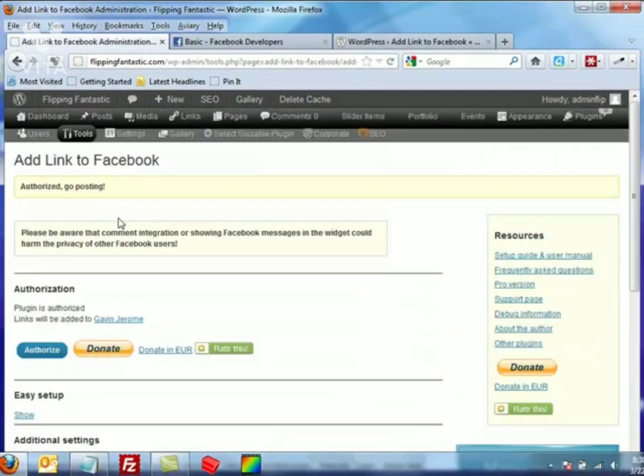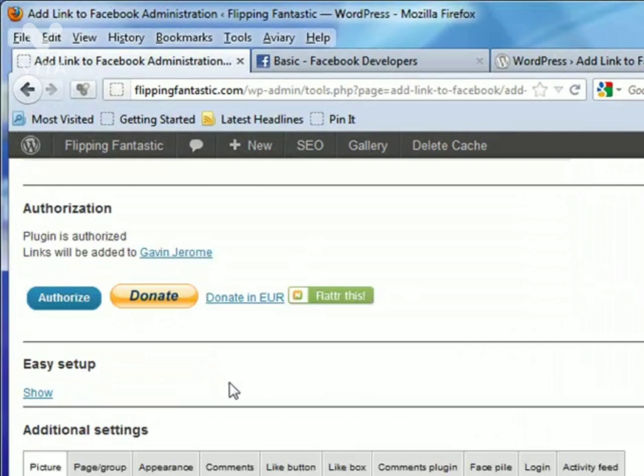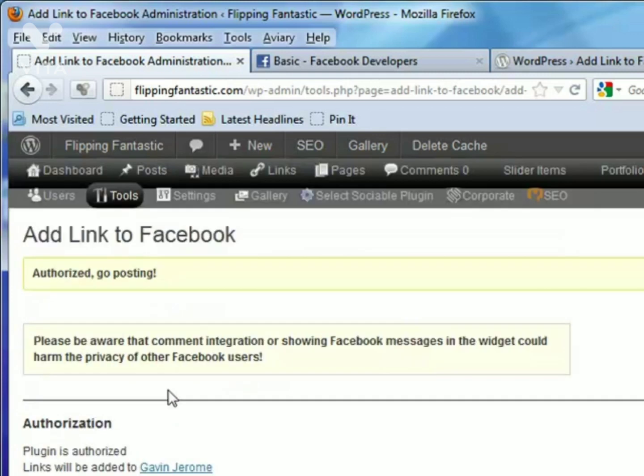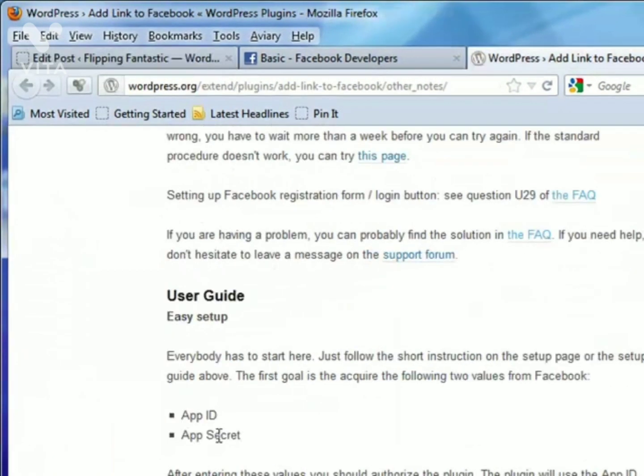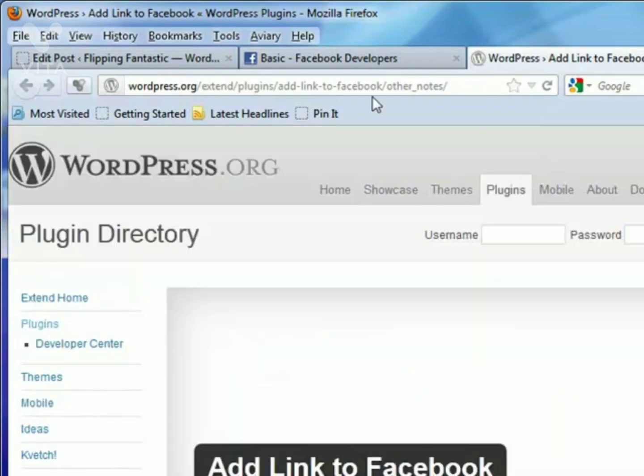All right, this never works the first time. I copied my keys down wrong, so be careful. Switching it to putting it on a notepad sometimes can make you forget a space or two. That's all that I did. But make sure those two things are right, your app secret and your app ID. Here's the big thing. If you mess it up, everybody messes this up. Don't panic. You'll get it right. Add Link to Facebook.